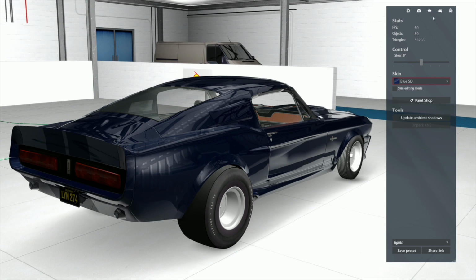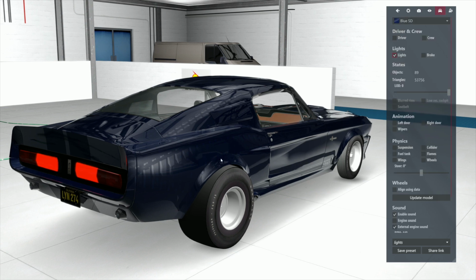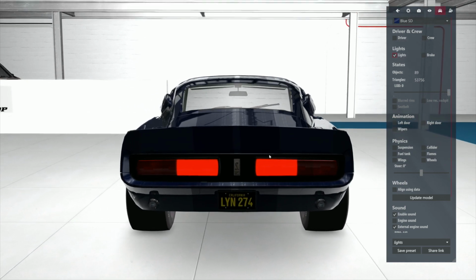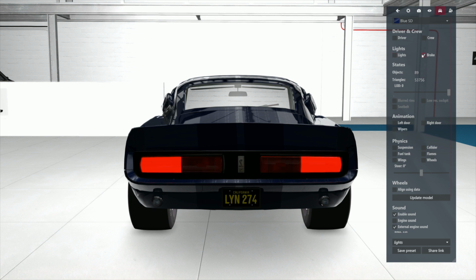Get up here and go to lights and look at what we got. We got the two middle ones that come on, and now we got two back brake lights that come on. So we fixed the problem. So if the lights are off but the brakes are on, we got them, okay? Look at that, Humble. They work. Yes, by the grace of Almighty God, they do work.